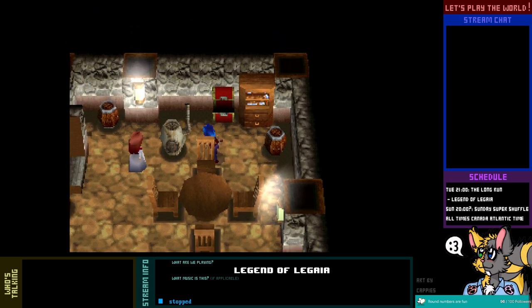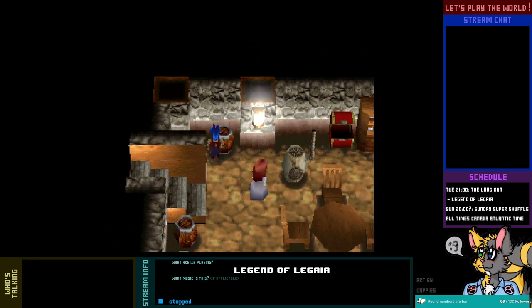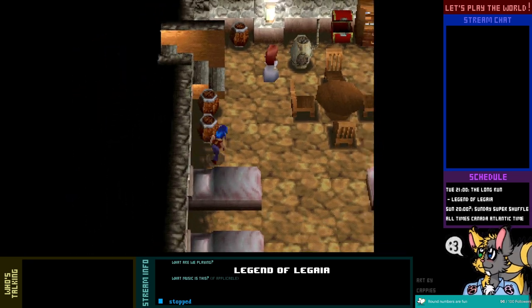Yes, I know that the treasure chest is empty. I'm trying to check everything else. They do hide items.